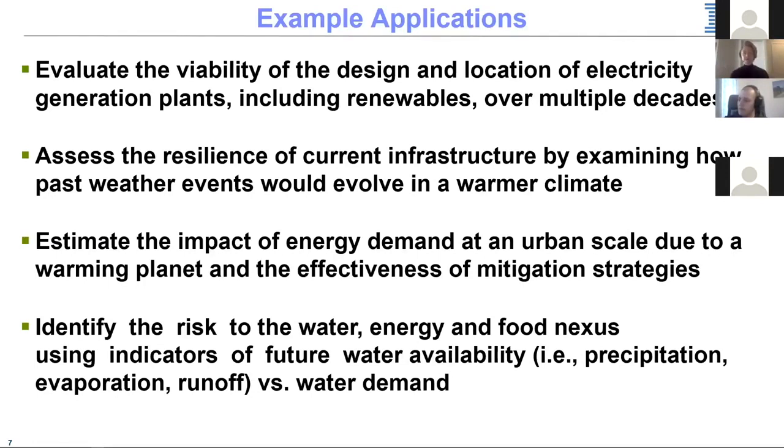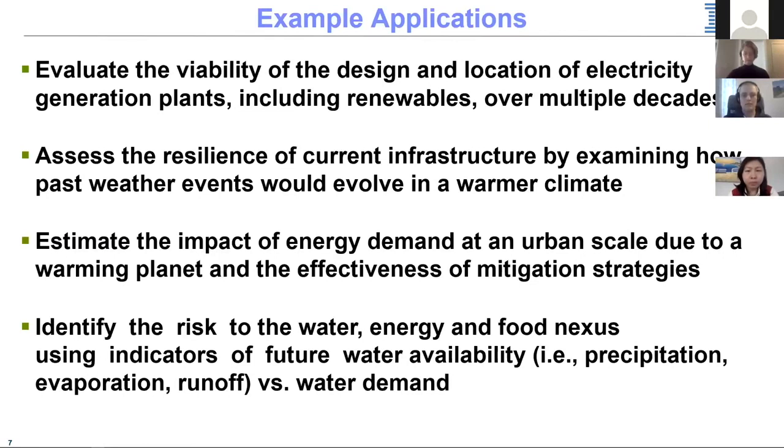And then we're beginning to look at more complex relationships when we now think about, for example, impacts on food supply and the connections to available water and energy to drive that, all of which are being exacerbated by a changing climate. So let me conclude there, and hopefully that will provoke some questions from the audience. Thank you.